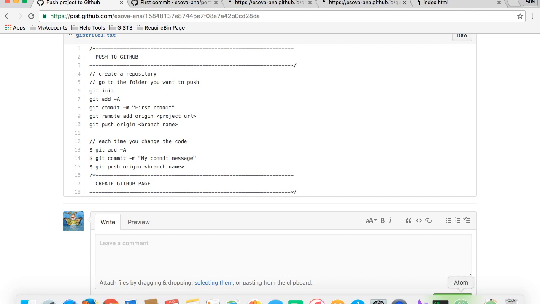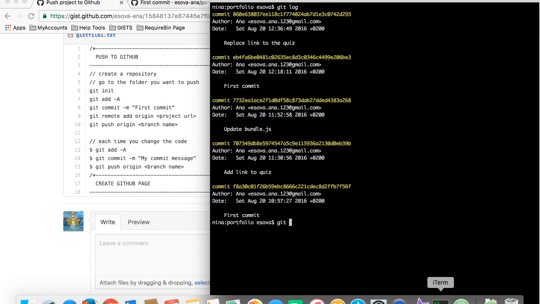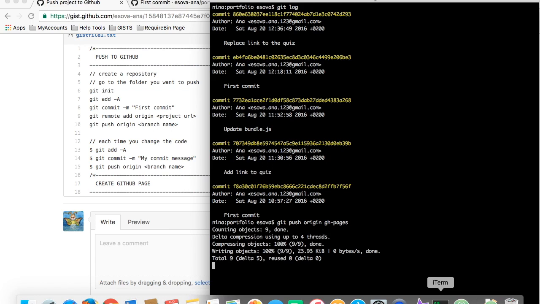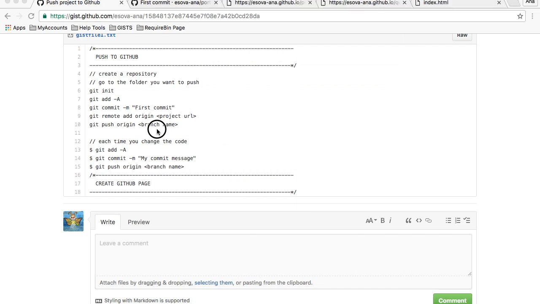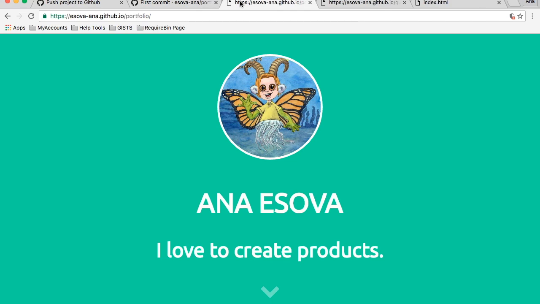So let's try this out. So git push origin gh-pages. Okay, so usually we push to master, but only if we use GitHub Pages we have to be careful and push to the GitHub Pages branch. So let's see.